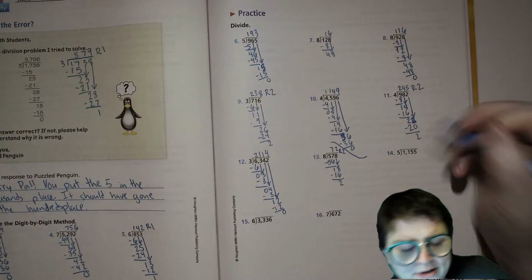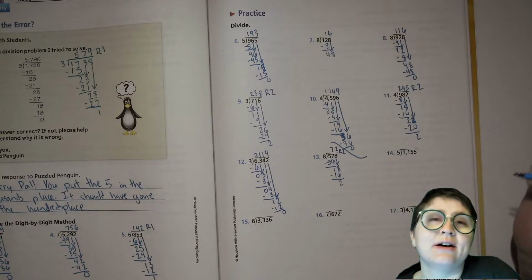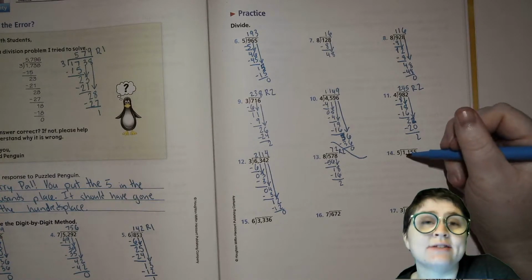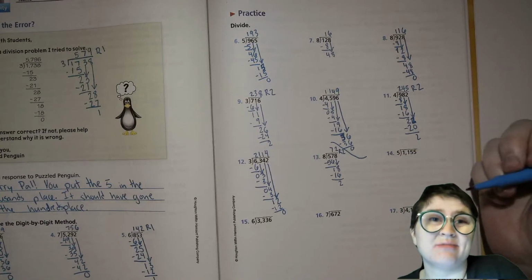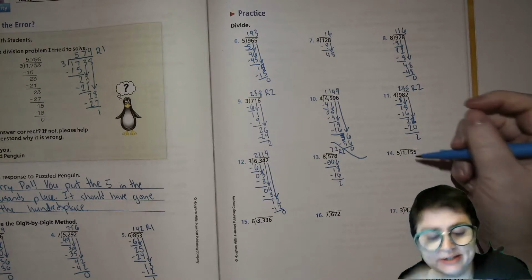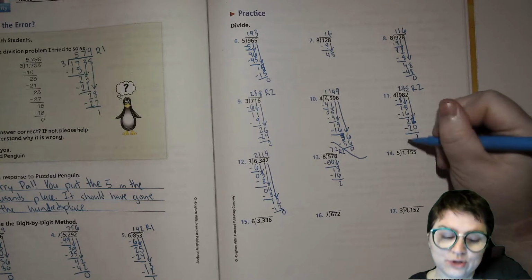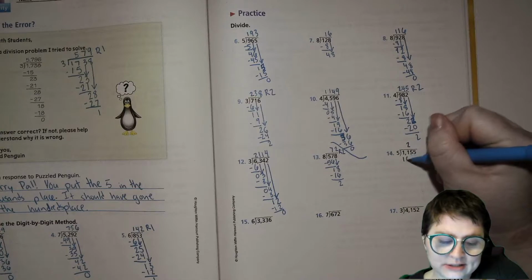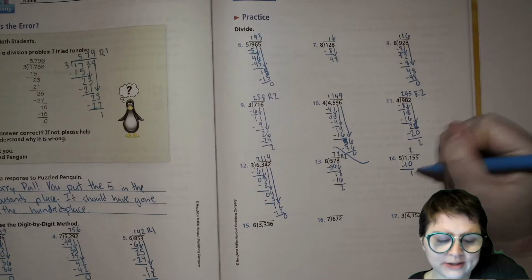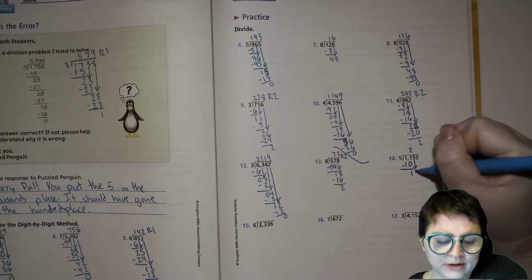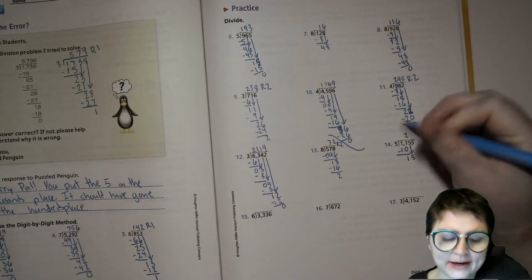Next one, here we go. Can 1,000 be evenly put into 5 boxes? No. So we go over to the next place over. 5 goes into 11. You can have 2 5s in 11. That's called 10. 1 left over. Bring it on down and bring it on back.